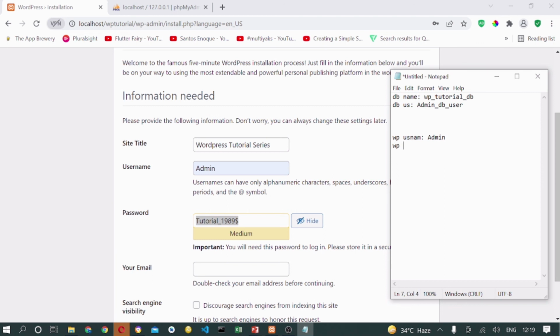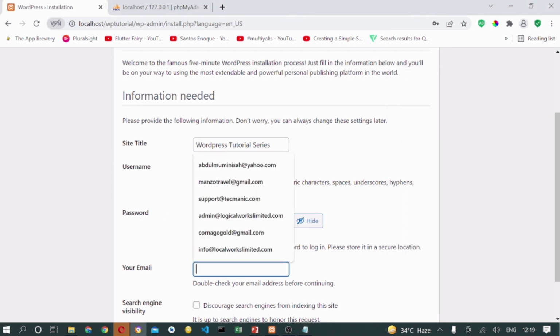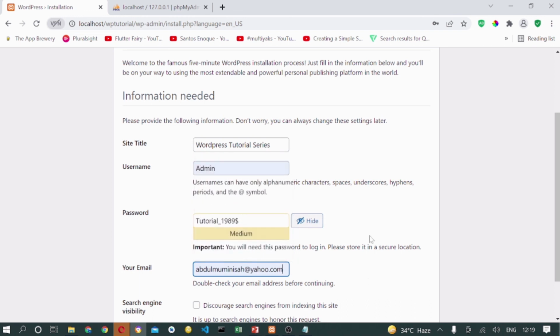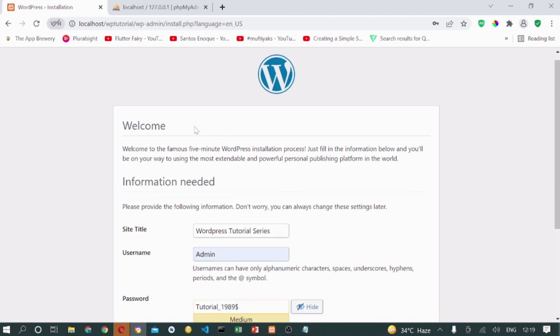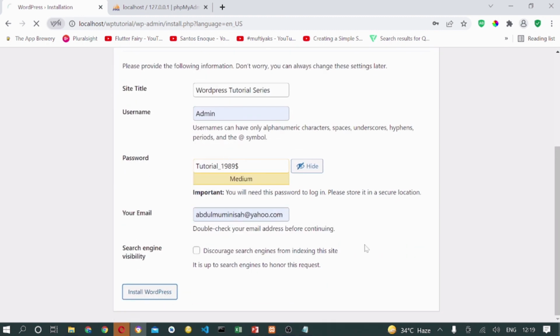The WP password is this. Then you can put your email. You just put my email. Discouraging search engines from indexing this site is not necessary because we are now online. Just install.